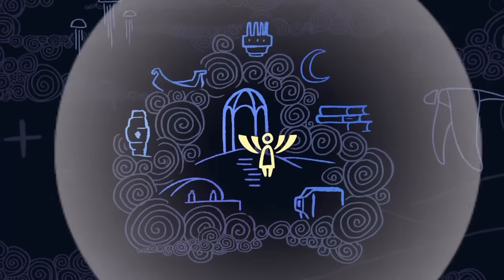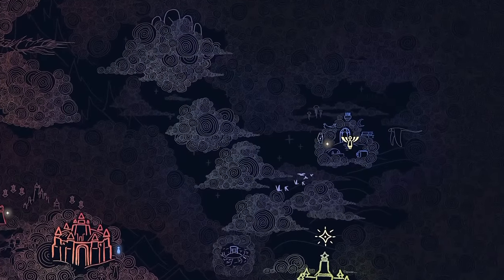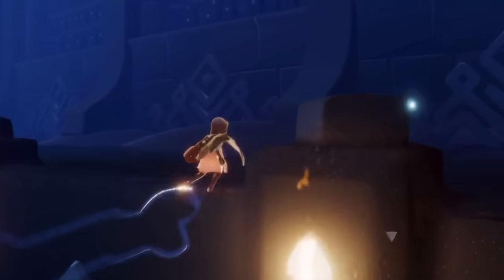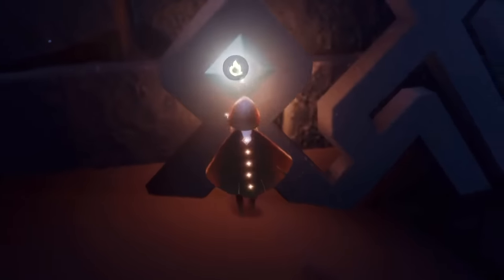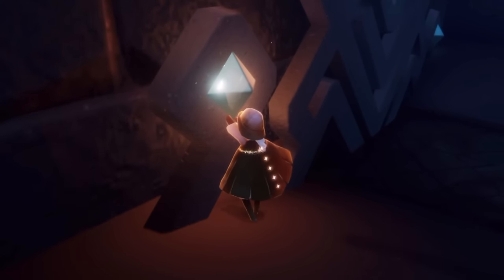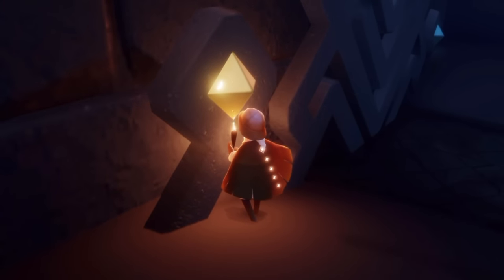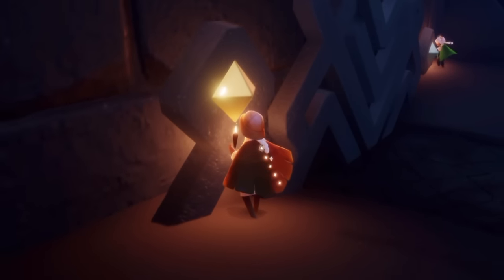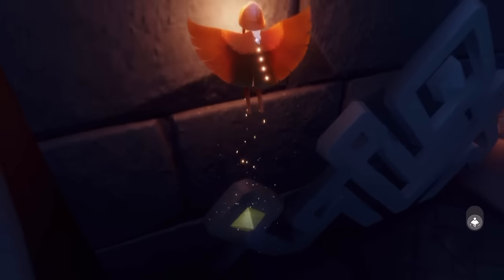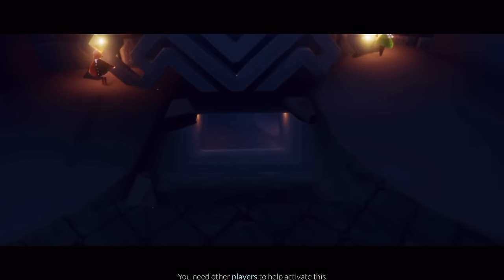Now again, unsurprisingly, we're going to head back home and then back into the Vault of Knowledge. And this time we are going to visit the Archives, which is on the right-hand wall. This, you need two people to open this door. Although sometimes you can do it yourself, it's a little bit finicky, it's a little bit weird. Whoops, I didn't mean to fly up, but it looks like the door has opened.